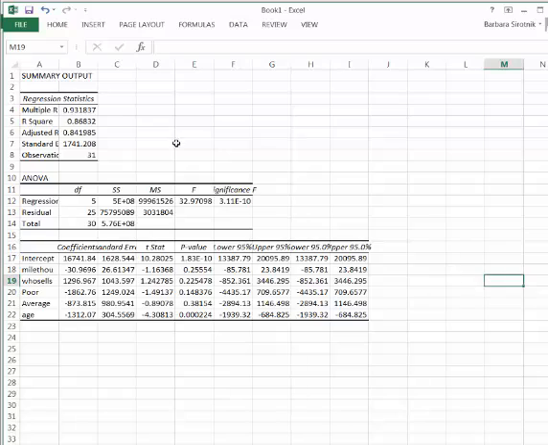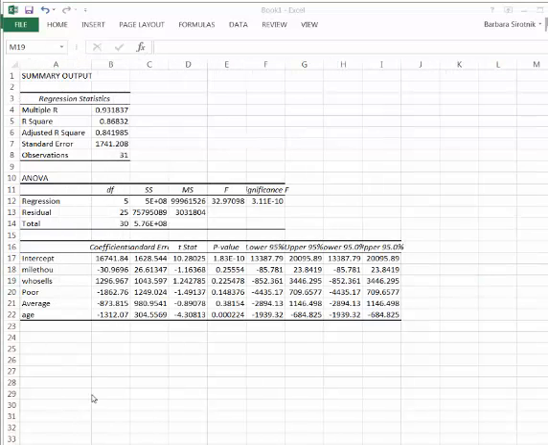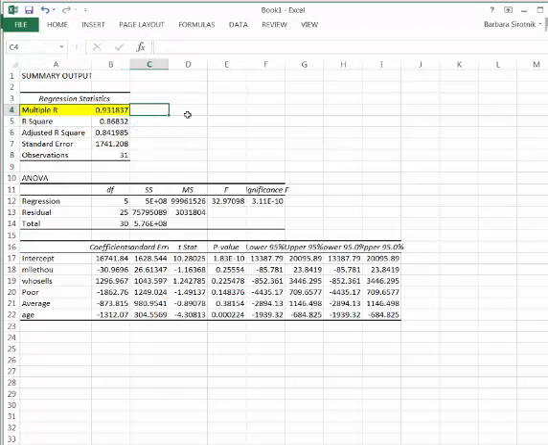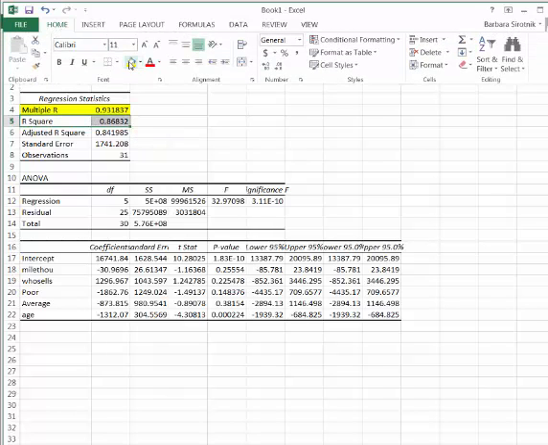Okay, so here are my answers. Here are my statistics, and let's take a look at what we've got. The multiple R is now 0.93. That's important. That again is on a scale from 0 to 1, and it's definitely close to 1. So I know I've got a good predictive model. My R squared, 0.86, 86% predictive power.